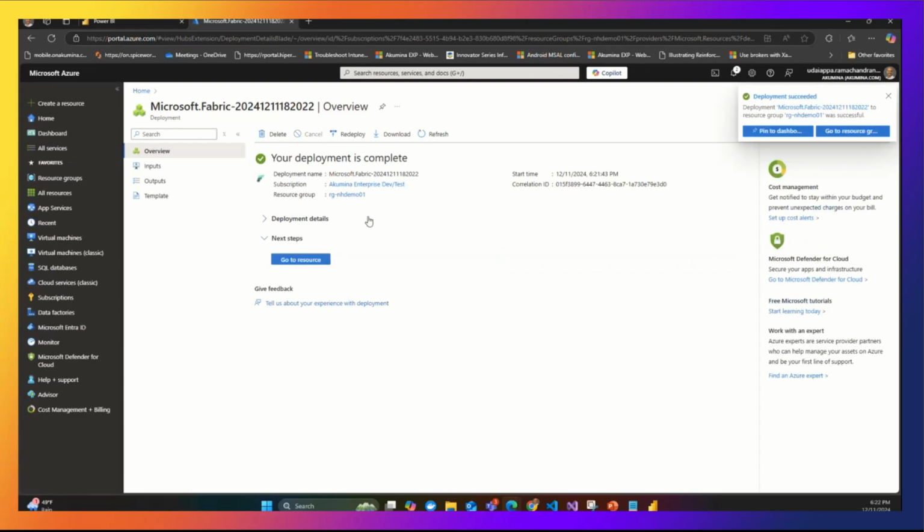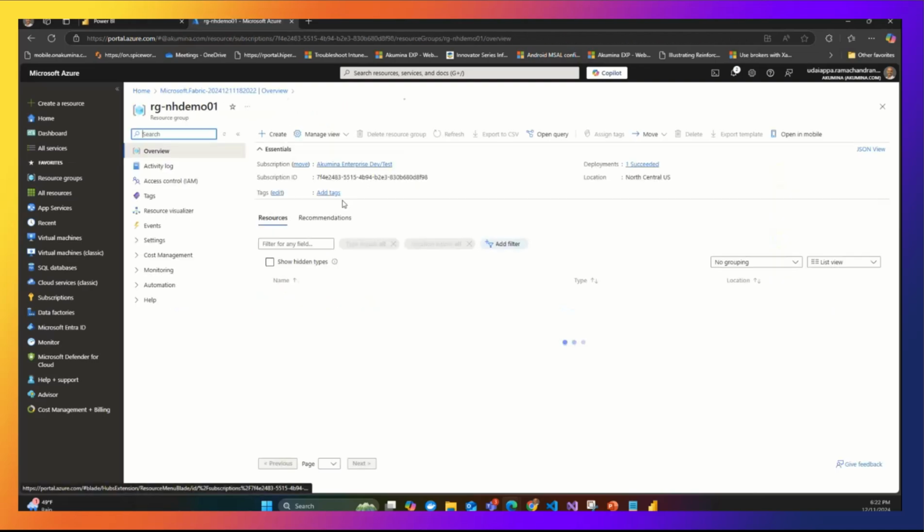So in OneLake, we're going to talk about Data Lake Gen 2, which is what you used to buy with Azure Synapse. How you create a Data Lake Gen 2? So I'm going to go back to this portal here.